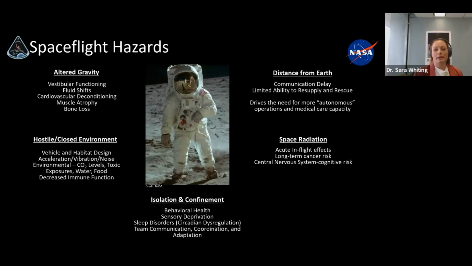You can have sleep and circadian changes because you're not getting all the cues from your natural environment, especially sunlight, to help keep the circadian rhythm in check, as well as difficulties with team processes and team coordination, which I think Dr. Landon had talked about in a previous presentation.